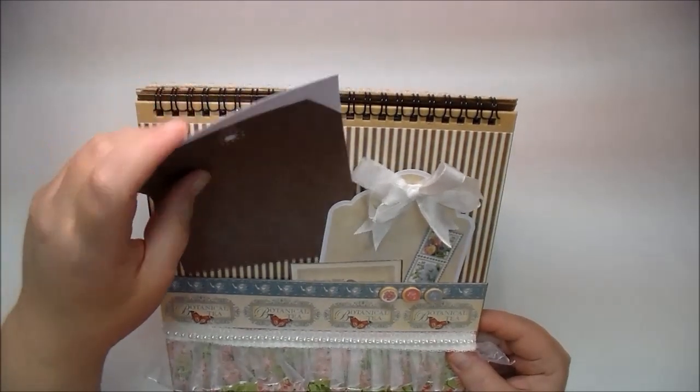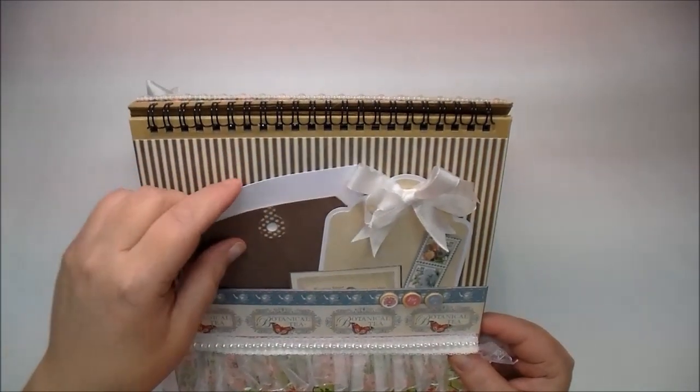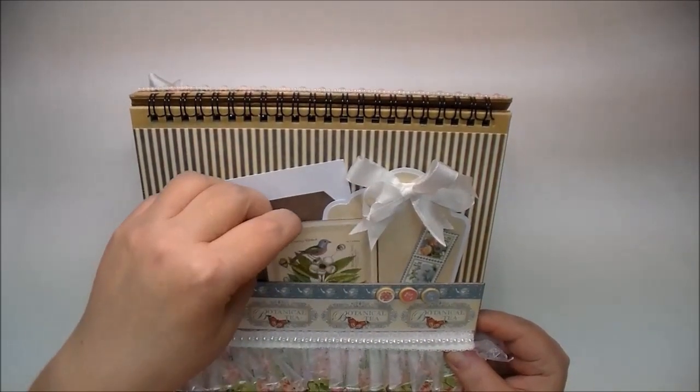So I hope you enjoy this. If you'd like to see mostly start to finish on this, then stay tuned. Also with some detailed photos.